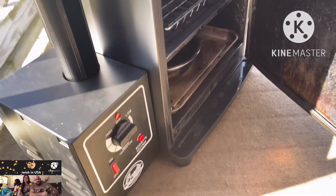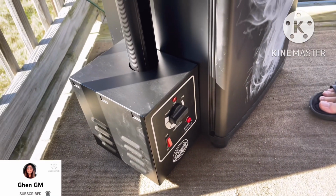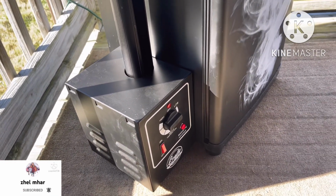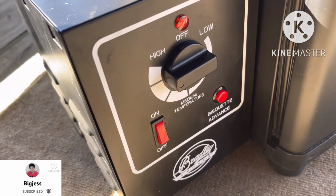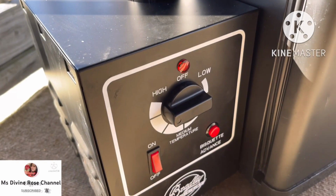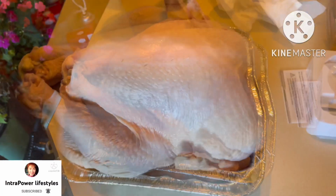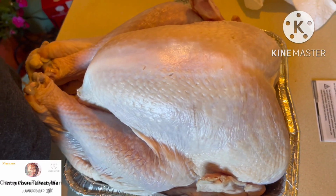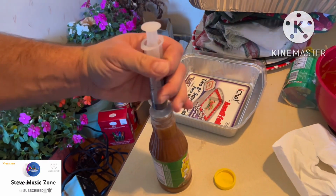Yeah, just get that on so we can warm that thing up. It's already on? Yeah. Oh, I see. Turkey. You don't put anything inside that, loves turkey. Okay.